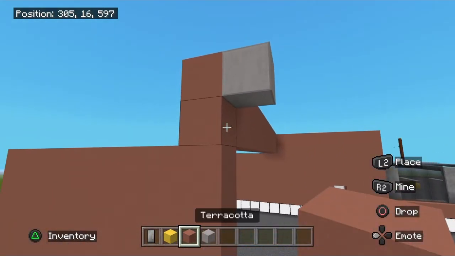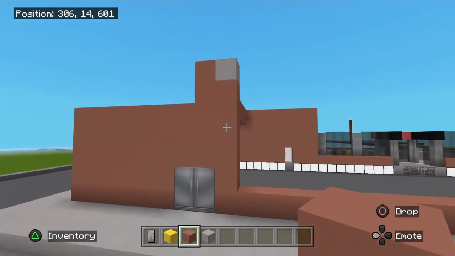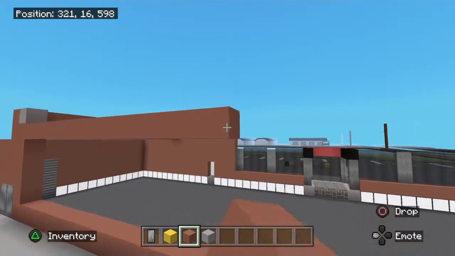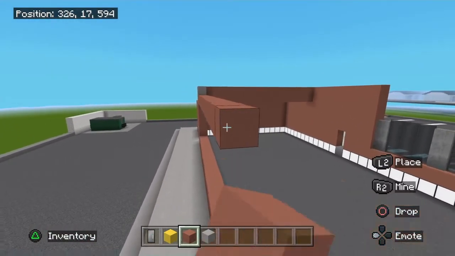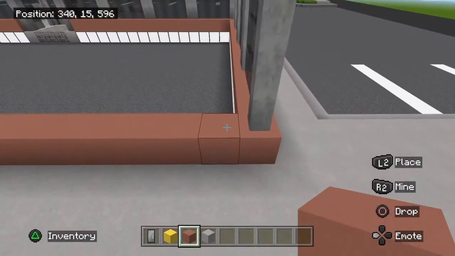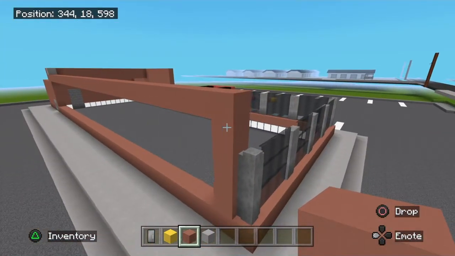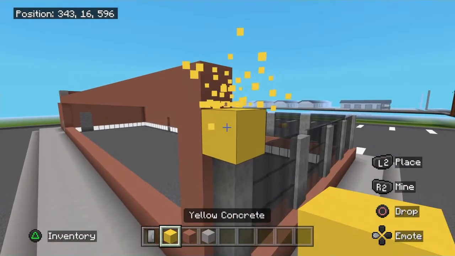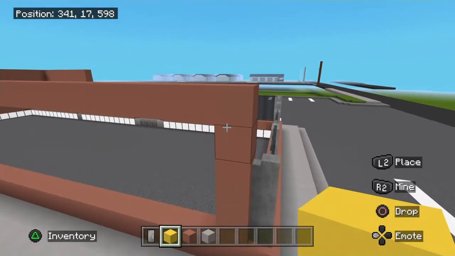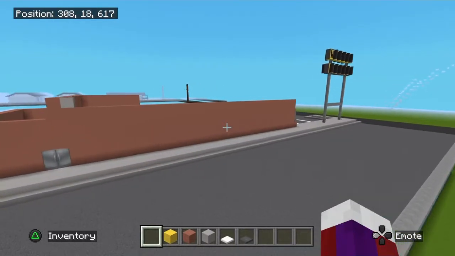Then you're gonna come down right here. 1, 2, 3, 4, 5. Now once you have that, this is gonna come straight on down to this corner right here, right up against here, you're gonna come on up and connect that up like that. Now if you've done it right, you should have two blocks of this terracotta above this wall. Alright, now once you have that, you're just gonna fill in this wall.